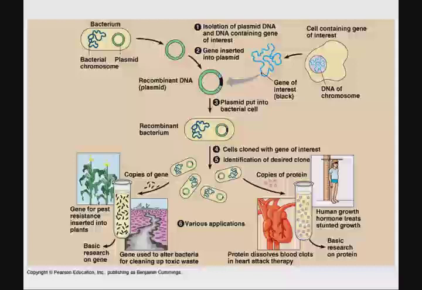Then that gene, if it's expressed, can give new characteristics to the organism, such as the ability to clean up toxic waste, or I can use it to insert it into a different organism, like a corn plant. So that corn plant produces its own pesticides, right? So now when a bug bites into it, it gets a mouthful of pesticide, it dies. Plant makes its own pesticides.